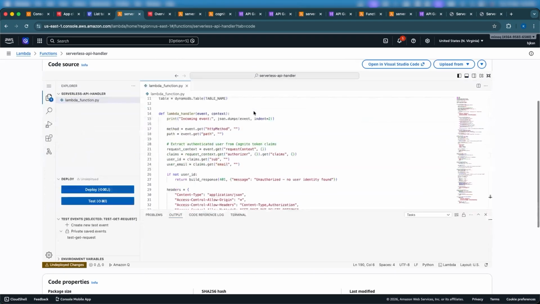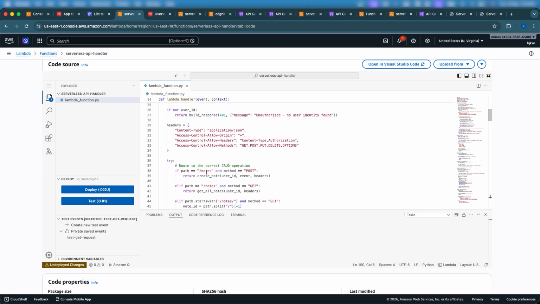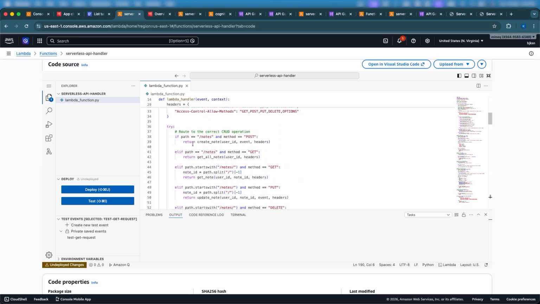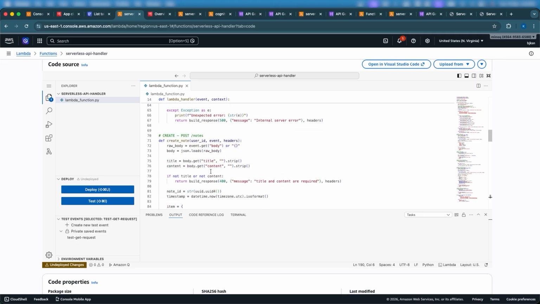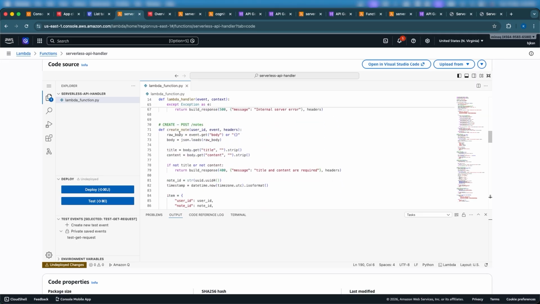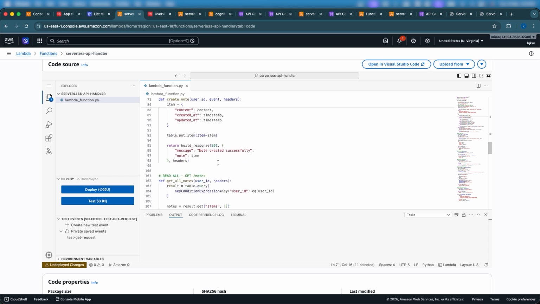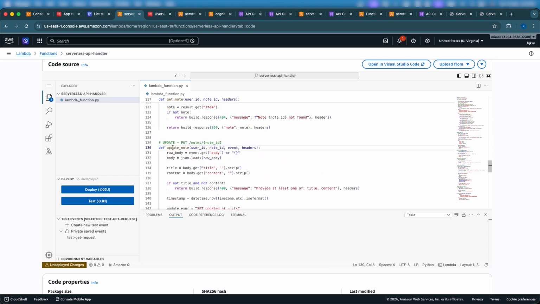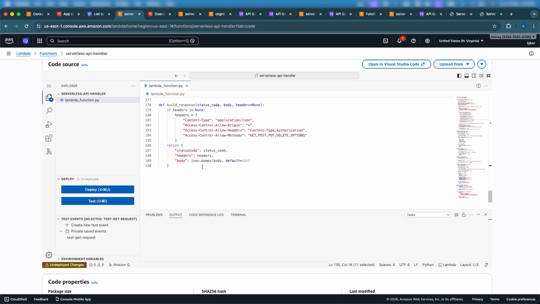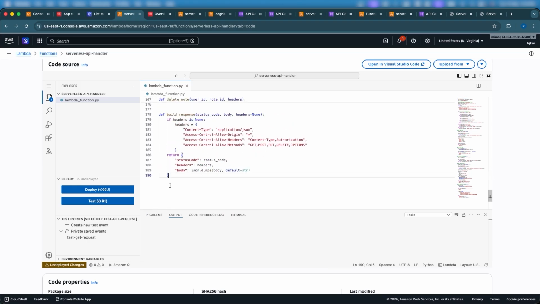The key components are just the initial bits, that's where we are doing the authentication using our Cognito, and then the following are the various paths that we are going to configure in API Gateway, and then the rest are the various methods that we're working with. Say create notes, get all notes, and if need be update the notes. Yeah, and that's pretty much it. The rest is just us handling core stuff. So I'm just going to deploy this Lambda for now.